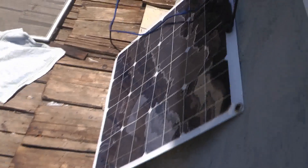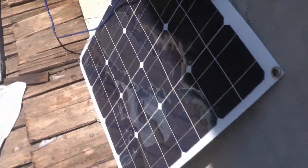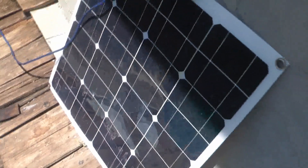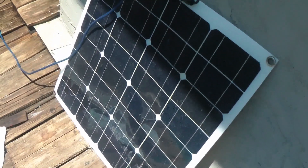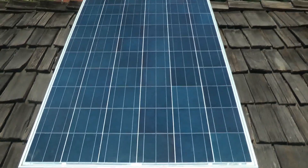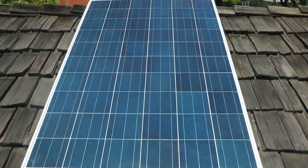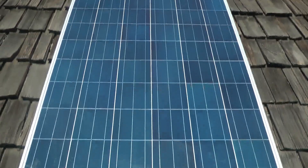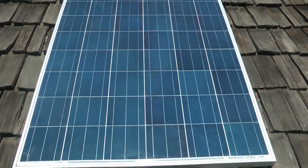As for the solar panels, I have the damaged 50 watt one right here, and my advice is never buy a flexible solar panel because they're not actually flexible. When you bend them they just break the cells. And then over here I have this really long wire and it goes to my 300 watt solar panel right here — I just got this yesterday for 60 bucks, so it's kind of a steal. Although it doesn't do 300 watts, it peaks around 175, which is still a pretty good deal for 60 bucks.